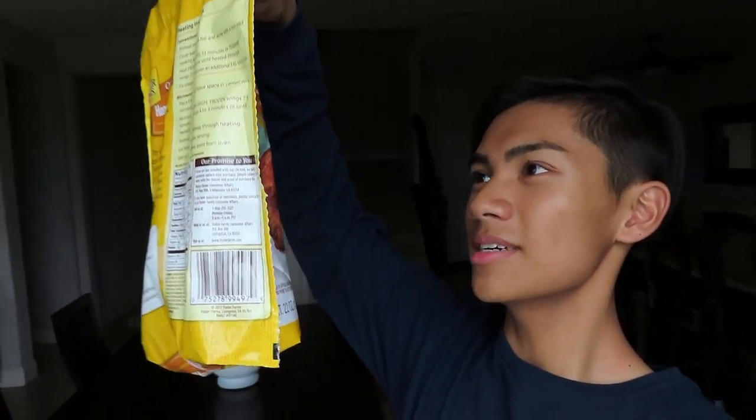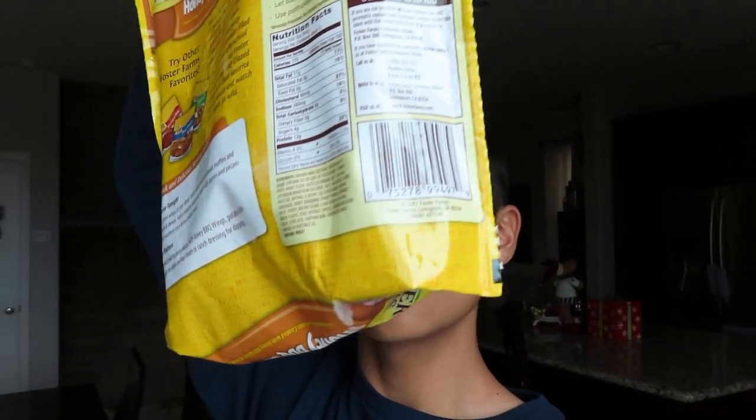I didn't put this in my Walmart haul, but this is what I bought. This is one of the food items I bought, and I think I'm gonna make it, but I don't know. Should I? I'm not really that hungry, and I just had Wingstop yesterday. Should I do this or bake my muffins? Oh, I'm gonna bake the muffins.